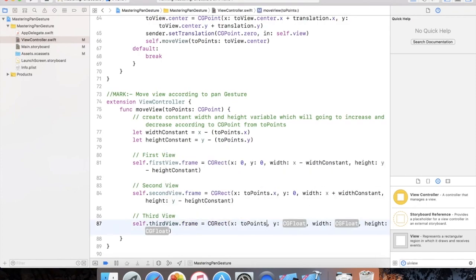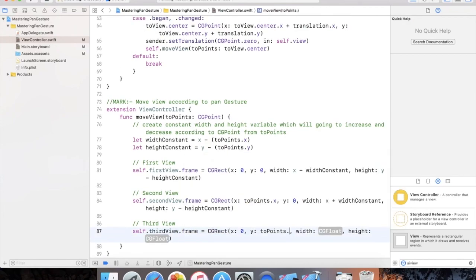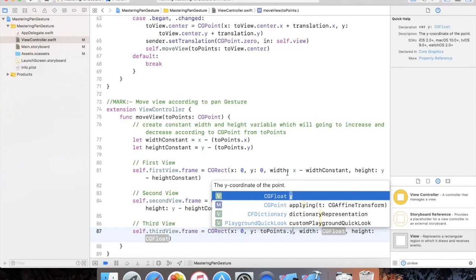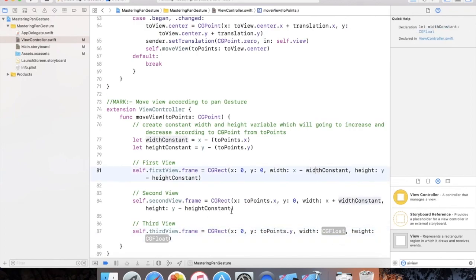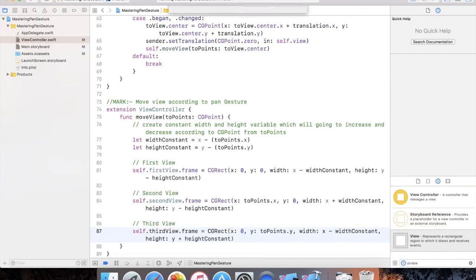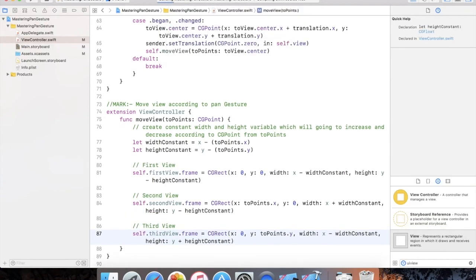X will only move with x minus width and height will increase over here. It should be fine.